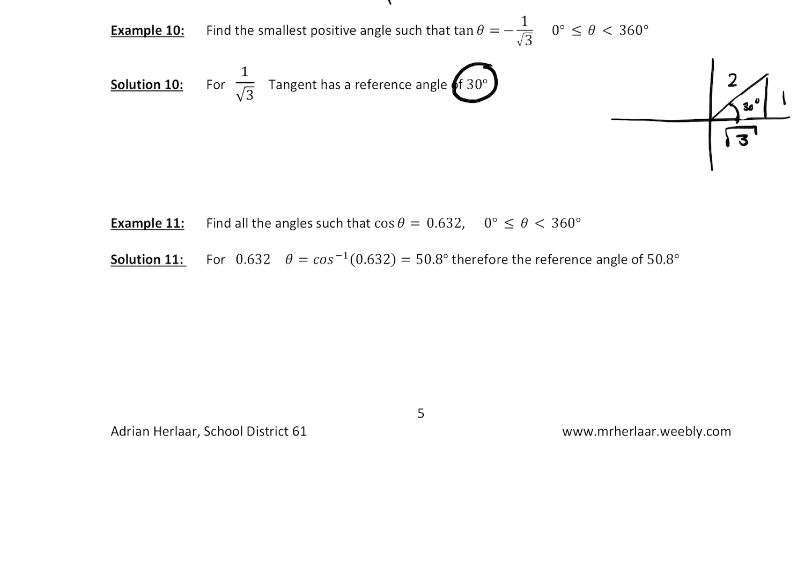You also notice that we're dealing with tangent, and it's negative. And where is tan negative? Tan's negative in Q2 and Q4. So you're now trying to find the angles with a reference angle in Q2 and Q4. So Q2 gives you an angle of 150 degrees right there. And then Q4 is 360 minus 30, so 330 degrees.